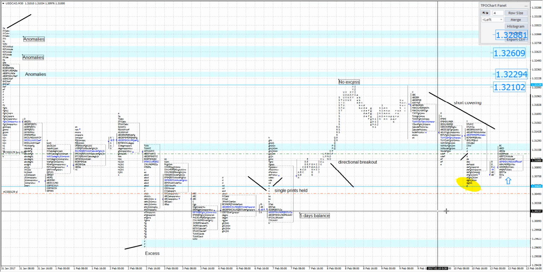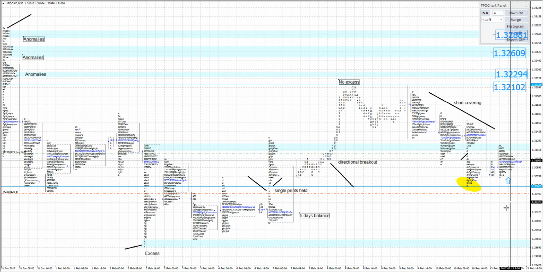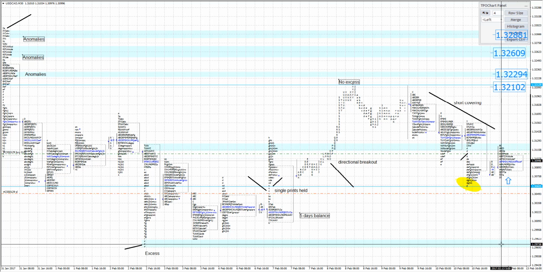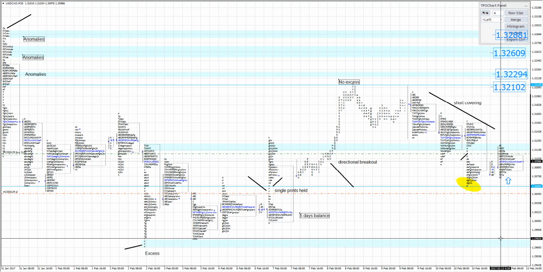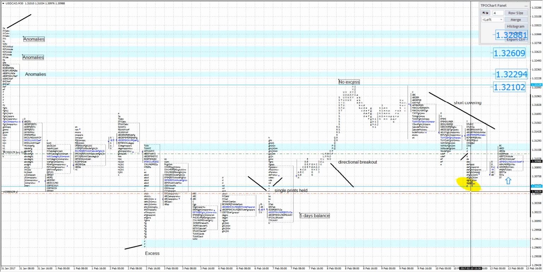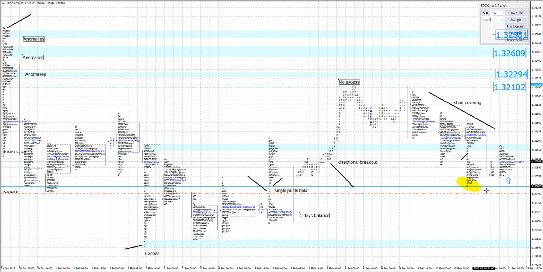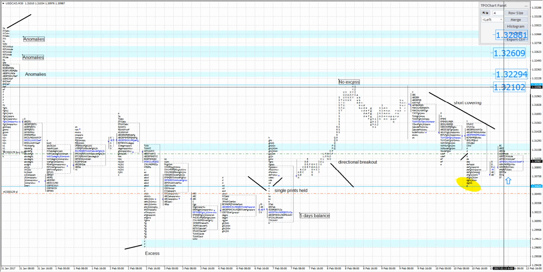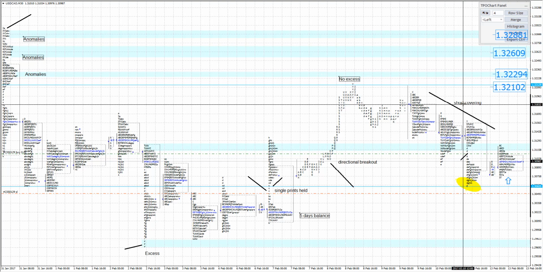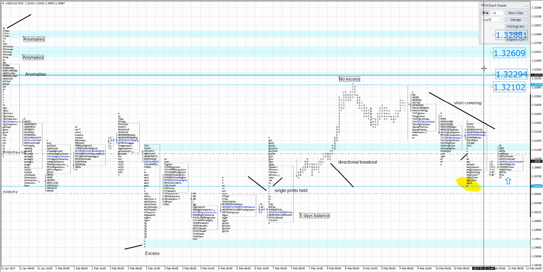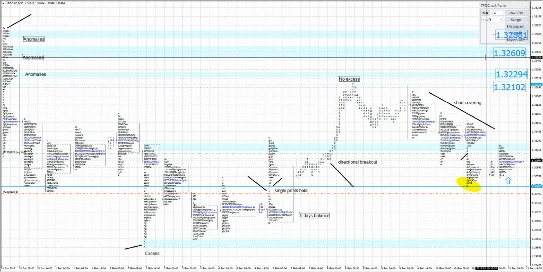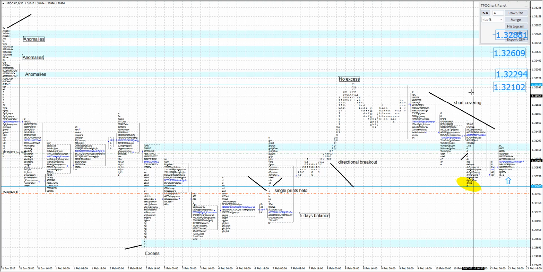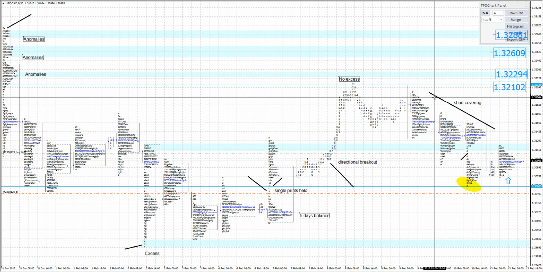For me, I know that I will be wrong if the price takes all of the C prints, and then the price will probably go to retest this low, 1.2900, let's say the 70 level. But I also know that if we don't take these single prints, the price can go and revisit this poor high at the price of 1.3210, and later on the price can try to attack and repair these anomalies. You know, 1.3230, 1.3260, 1.3200, let's say the 90 level.